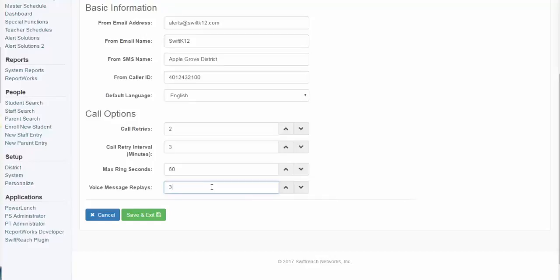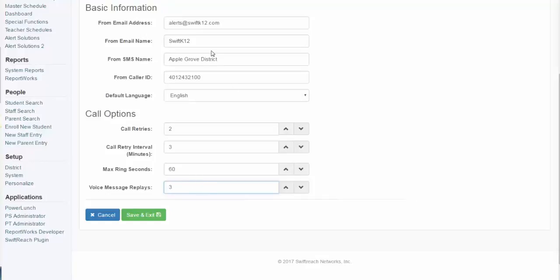You can use voice message replays to assist in that, so that the voice message replay that you see here of 3 times, the message will play that initial time, it will automatically replay 3 times. Just to ensure that you don't receive those unnecessary calls of "the call was cut off, I didn't understand what it was," etc. You can always adjust those replays if you tend to have those individuals that don't leave those longer messages that actually fall within best practice.